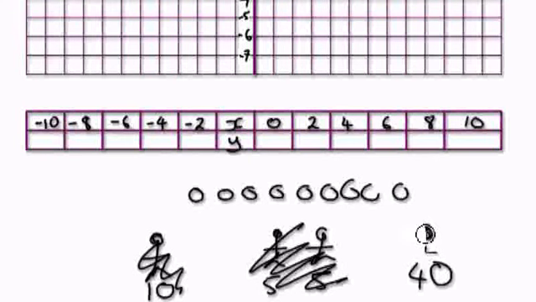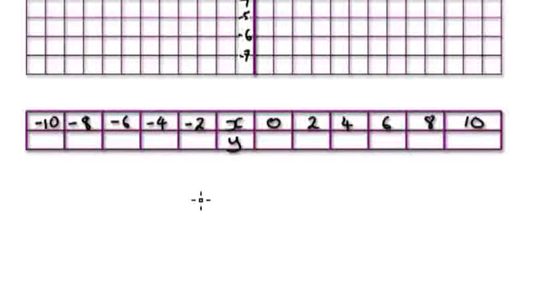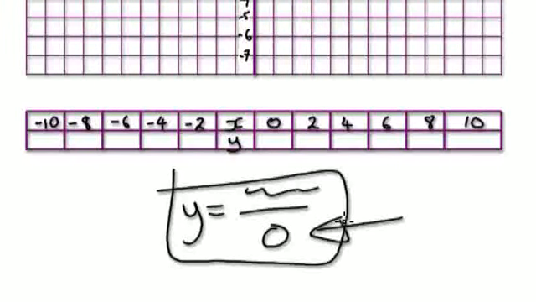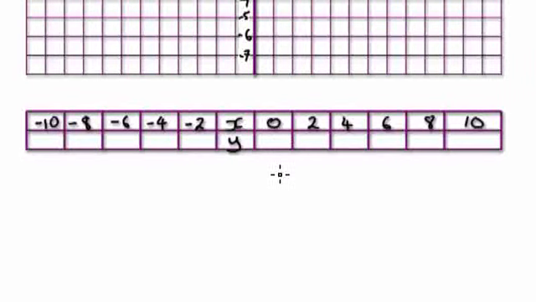Let's say you don't have anyone. You divide 10 sweets by 0. What does that mean? 10 sweets divided by 0? Well, anyway, it's all strange. So the minute you see something divided by 0, stop what you're doing, because it breaks down. So you just can't do it. Okay. So let's just say it's infinity for the time being. Okay. Let's just accept it's infinity for the time being.